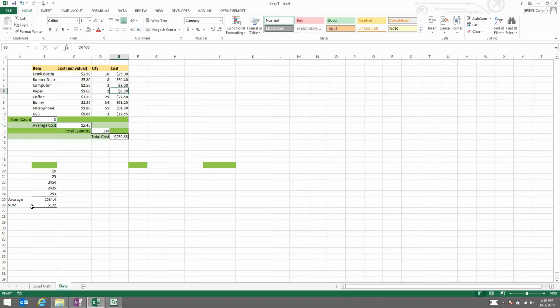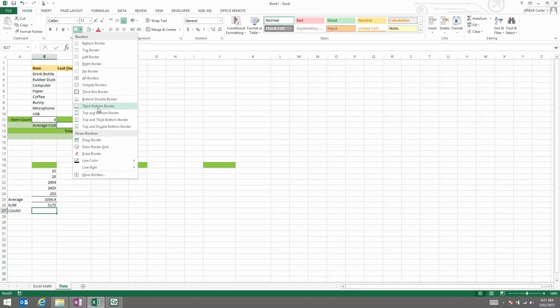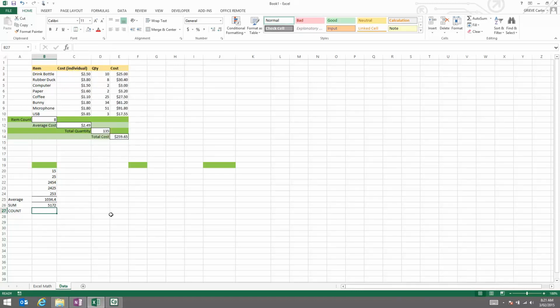So what I would like you to do is on these ones that you have here, I would like you to come down and do a count for each one of these. You could use count, you could use COUNTA, because again these are just numbers. So as an example, I'm just going to format my cells just so it's got a top and bottom border, and go equals count. Again, I can use just count by itself, or I could use COUNTA. The reason why I can use count this time is because all these are numbers. So I'm just going to use count this time, open my bracket, close, done.